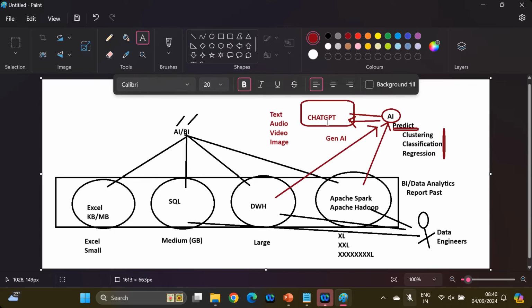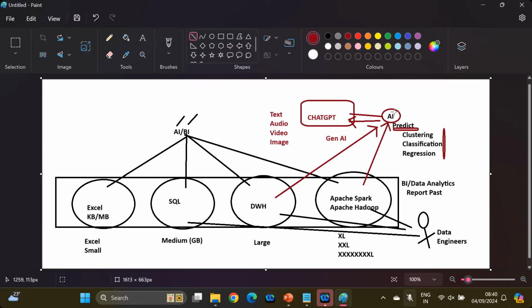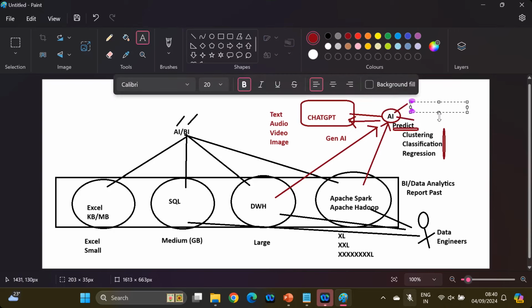Clear? So AI initially was using a machine learning algorithm. The machine learning algorithm can use only a small amount of data.